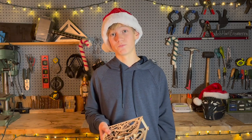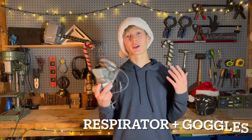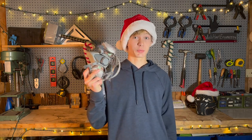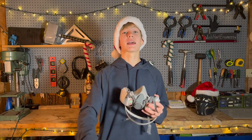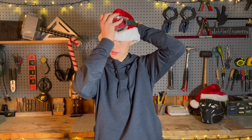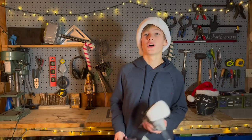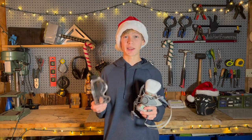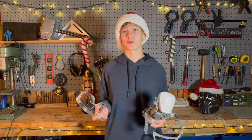That's cool too. Now we can't finish this list without talking about safety equipment. Anybody working around spray paint, sawdust, or dangerous fumes needs some sort of respirator. This package contains a respirator with replacement filters and a pair of goggles that strap on like so. All this is for just around $18. Safety is a really easy thing to look past, but it's incredibly important. Anybody you give this gift to is going to be extremely grateful in the future.